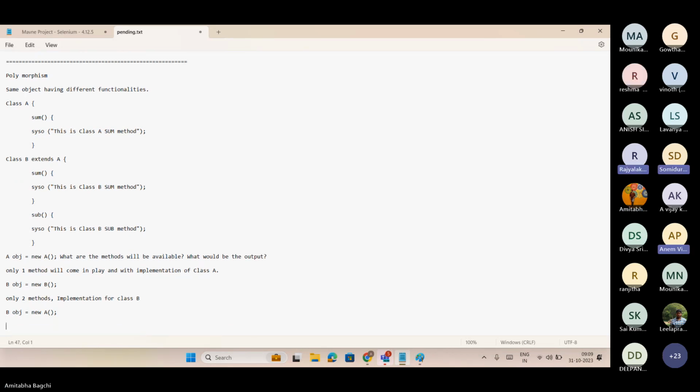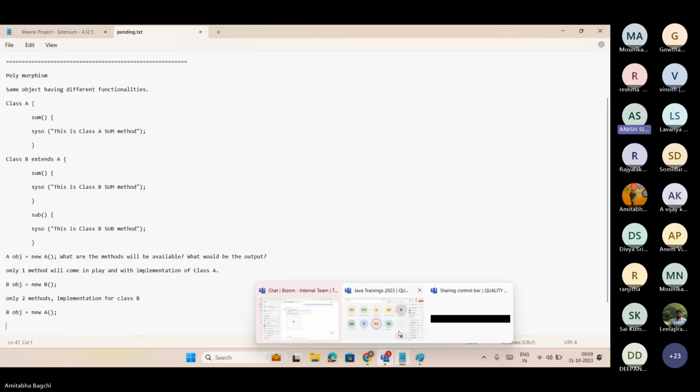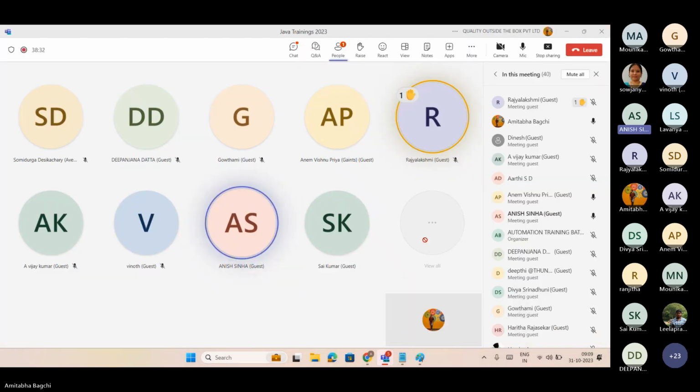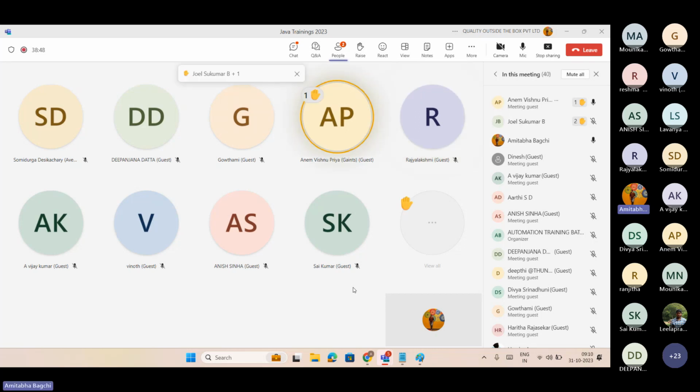Only one method, one class A method. It can't do that because it's storing. Can't, like it cannot do. Okay, whoever is saying one method, raise your hand. Okay, wait, that would be a 2 count. So Anish said that it is not possible. Anyone agrees with him?